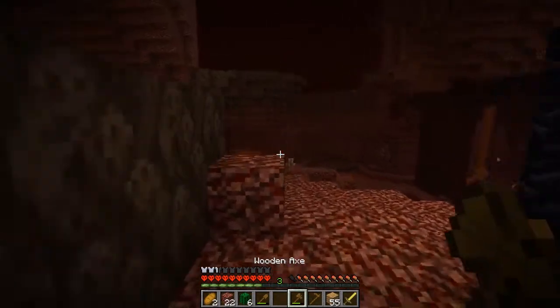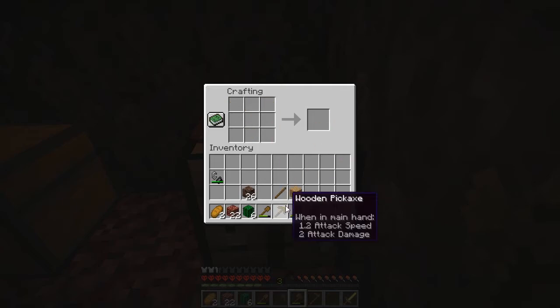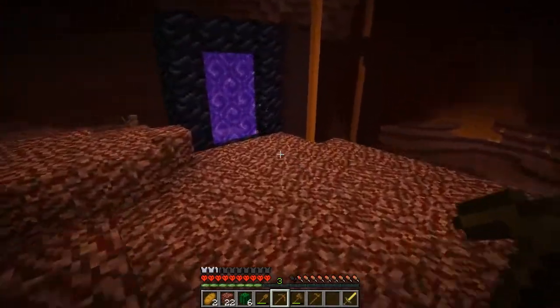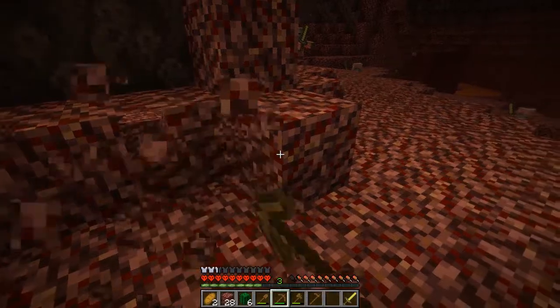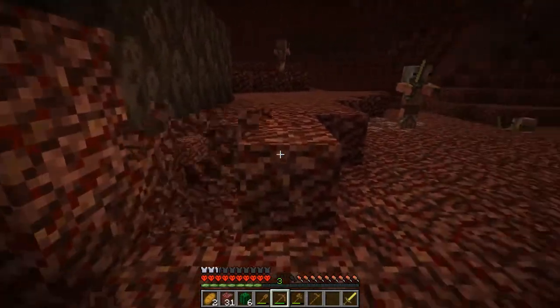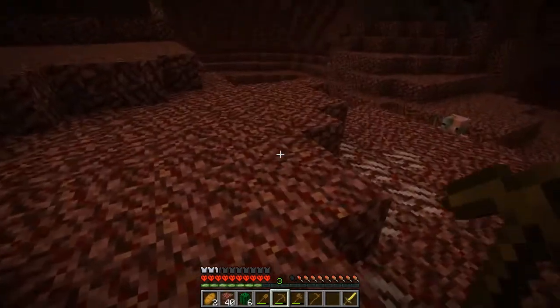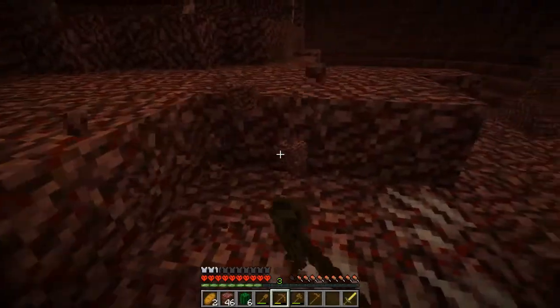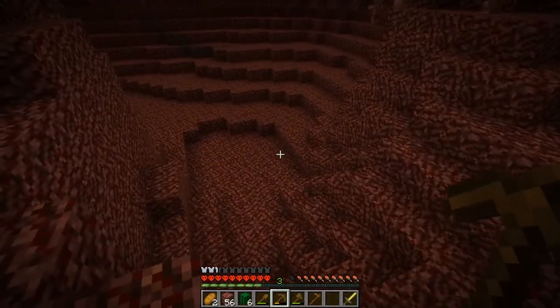So let me... Oh yes, I need another pickaxe, because the old pickaxe wore out, because wooden pickaxes are really low quality pickaxes. So what I want to do is clear out the area around the portal. See how many wooden pickaxes I use up in this series, which is probably going to be quite a few of them. Good. And now there's going to be quite a bit of netherrack there. And I need to leave enough of it so that I can get at least some.